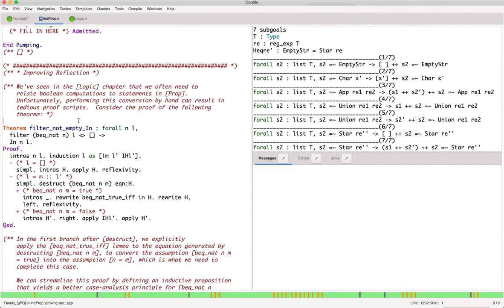They call it reflection because the relation is being reflected in the computation and vice versa, so they become equivalent. I'm not going to spend any time on that. If you have any questions about why that might be important, have a look at this section, and we can certainly talk about it.